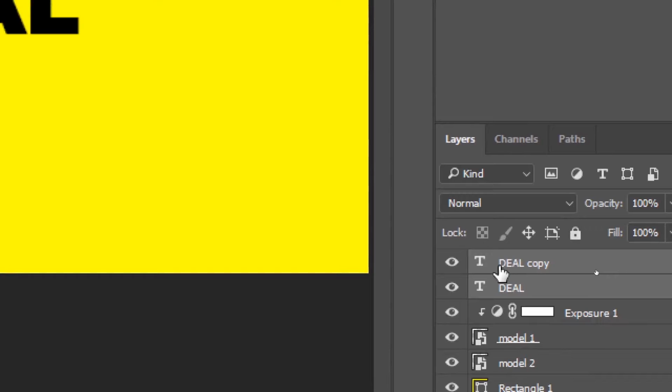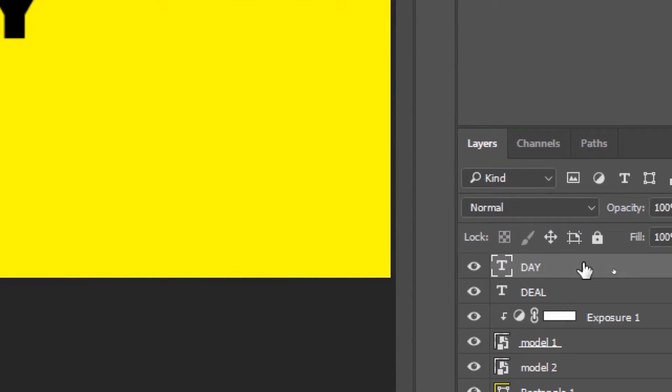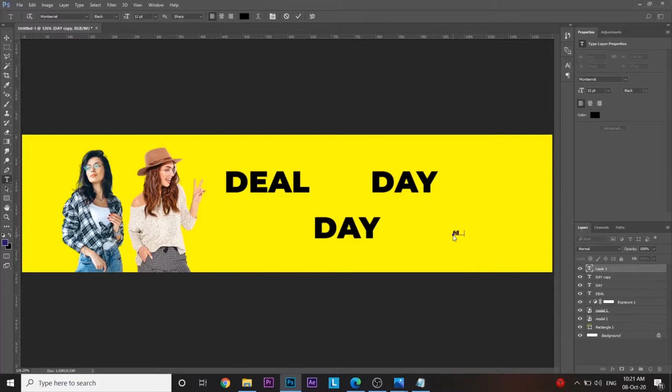So in the second copy, double click on this one, so this particular word gets highlighted. Now you can just type in with your word, it's D. Again click on this one, hit Ctrl or Command J. It will create a copy. This is just my way of doing it, although you can just hit T and then press here and then you can just type whatever your word is, but I like to do it this way. I just create copies, different copies, and then edit the text as to whatever I want.